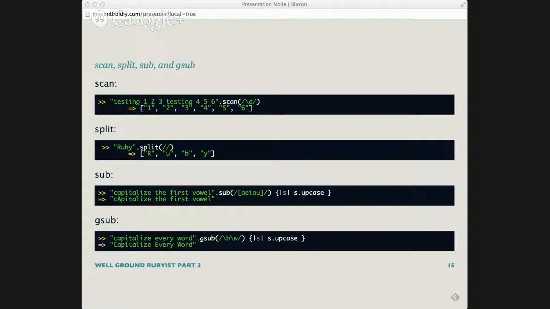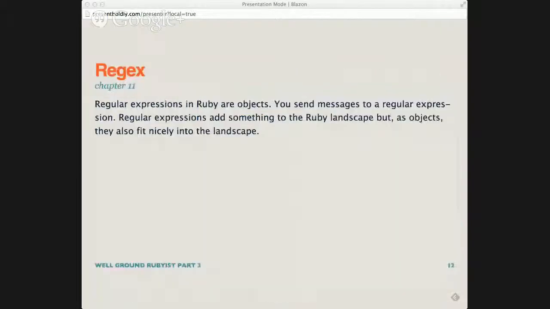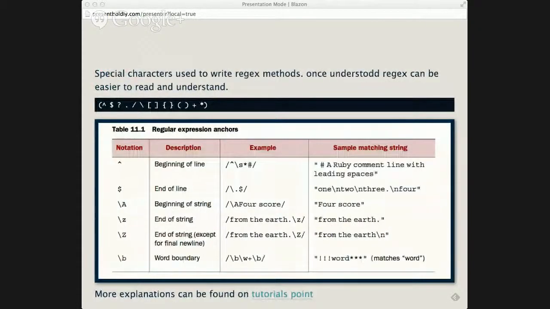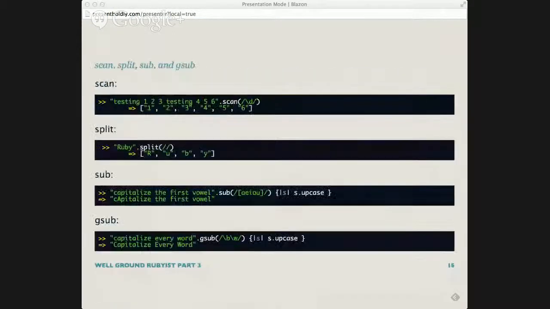You can see that it capitalizes the first vowel and leaves the rest of the vowels alone for sub. But for gsub, it's doing the regex for each, and I forgot there was a line: \b is a word boundary, so it matches the word and its boundaries. So with that regex, it does the word boundary, and it does it for the word.